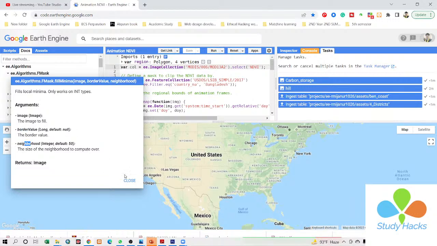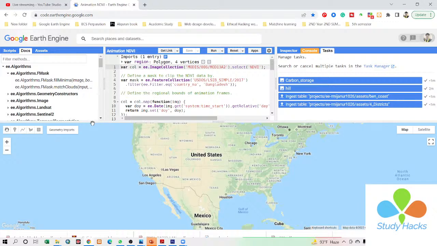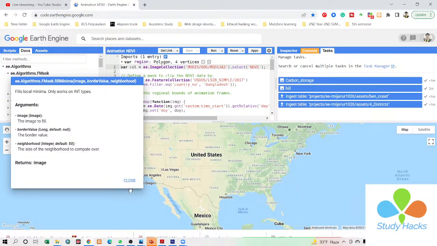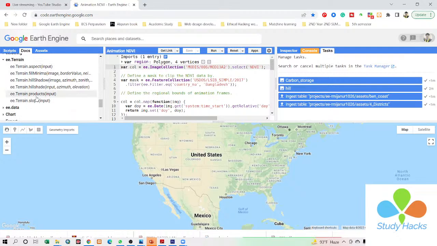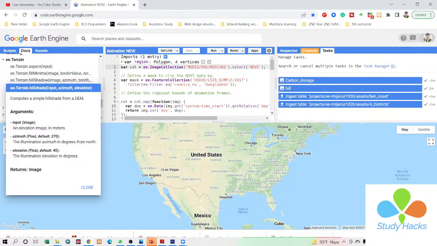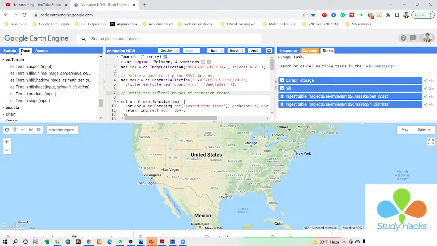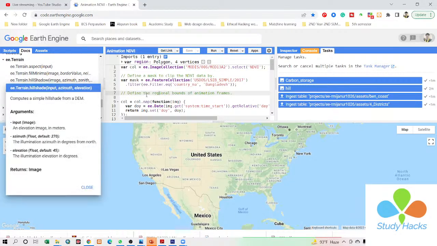So we don't need to memorize anything. When you work with the Earth Engine platform using JavaScript, you don't need to memorize anything. You can simply get all of the function arguments and descriptions. Suppose I want to make the hillshade map. You can see the three arguments of the hillshade function. You can simply write this function here, put in all of these arguments, and then easily get this result. You don't need to memorize anything because we can easily access everything from the documentation.